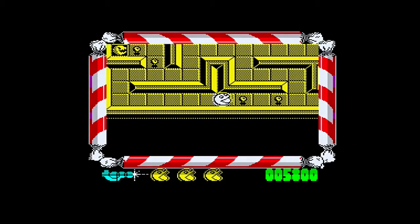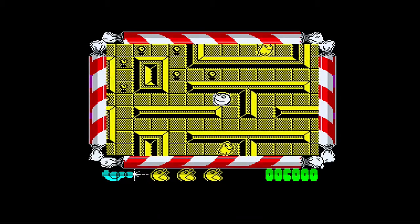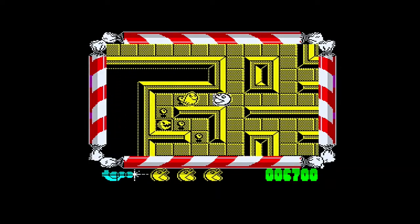I like the way it's a 4x4 square, so a 16 by 16 pixels wide sort of character. So that's how they've got away with the colour clash. They're always kind of overlapping, if that makes sense.